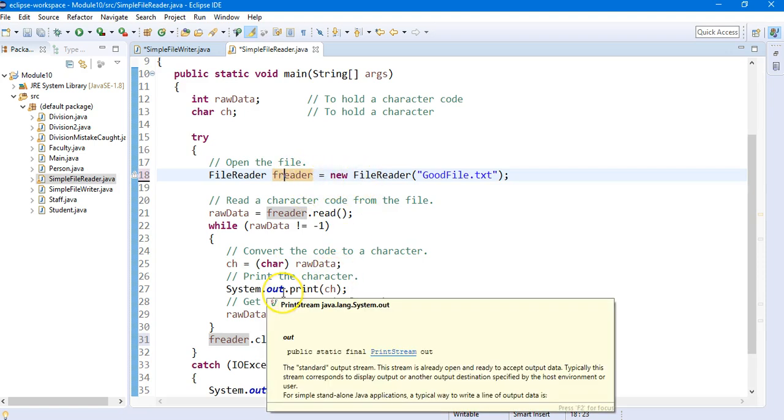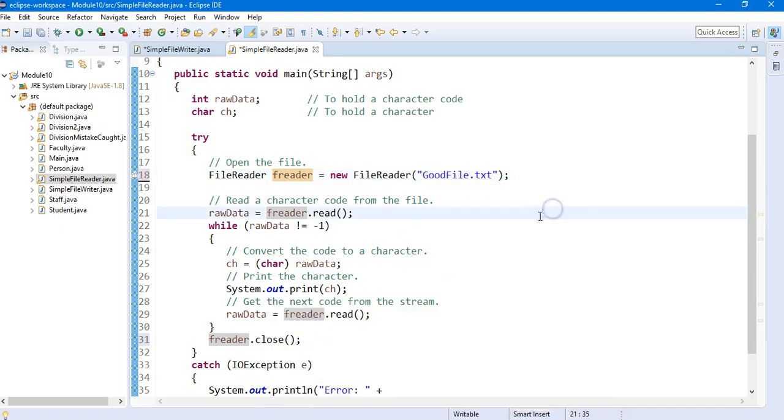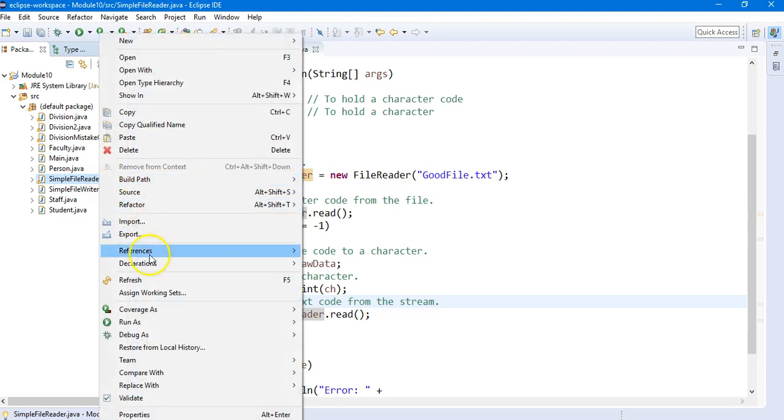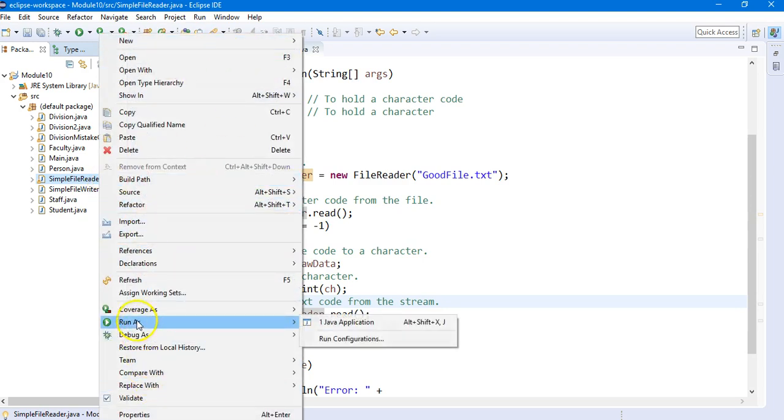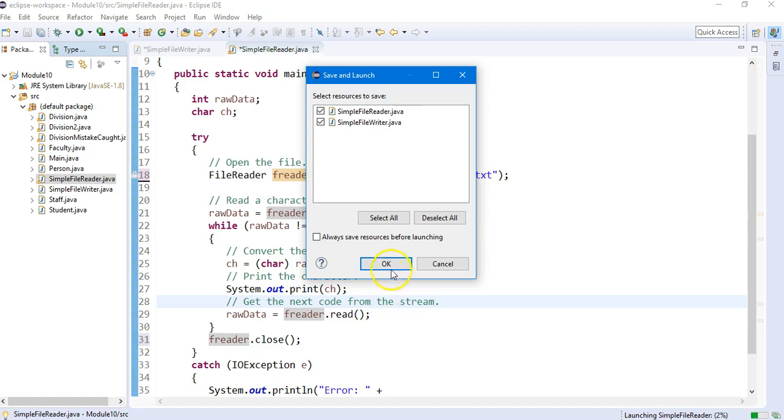This code is downloaded from the publisher, right? The publisher makes mistakes. They are human beings, right? They may not be as good a programmer as I am, right? So this is the FReader you received from the new statement, which is open that file. You need to close that one. Use the same handle. So let's run this file and take a look, see what happened.